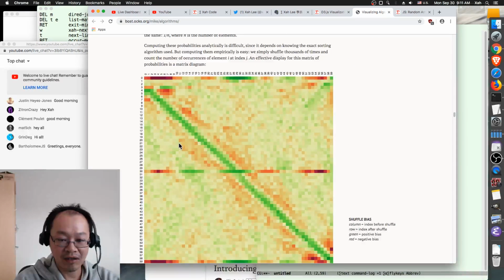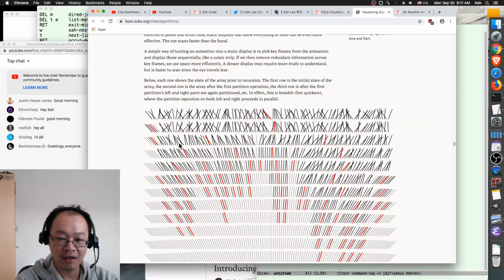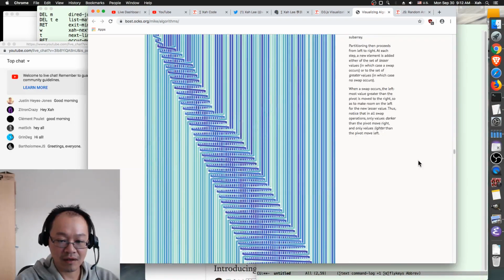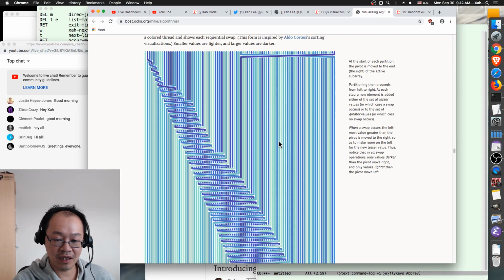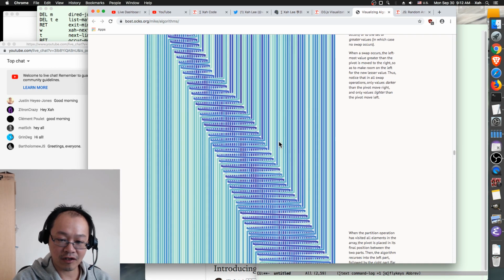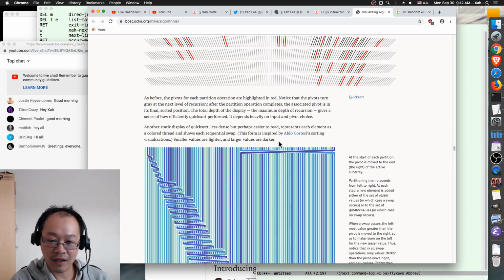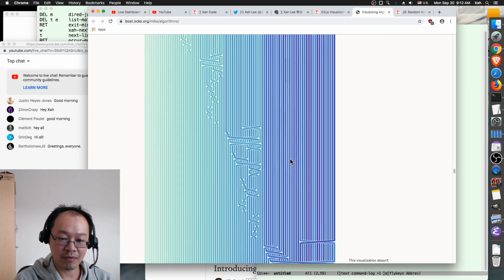So anyway, what I want to show you about this page is there is a spectacular application. Okay, wait, hold on a second. Why is the space key not working? Okay, so here near the bottom it starts to get interesting. So here he shows a visualization of sorting. I think it's related to sorting and partition, something like that. Sorting. So you can visually see how the algorithm works.